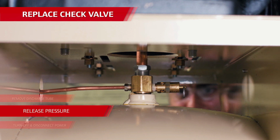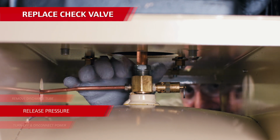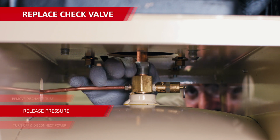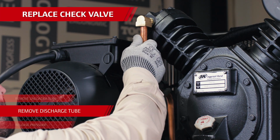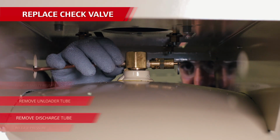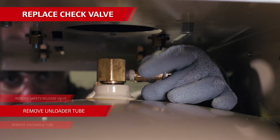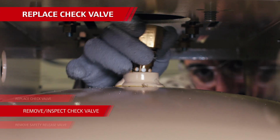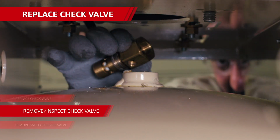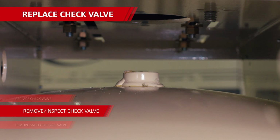The check valve on this unit is at the very top of the tank, where the discharge tube from the pump enters the tank. Loosen and remove the discharge tube from the top of the check valve. Then, do the same thing with the unloader tube and safety relief valve from the side ports of the check valve. Remove the check valve, and after that, inspect it for wear or debris through the ports on the tube. If necessary, you can replace it with a new part.